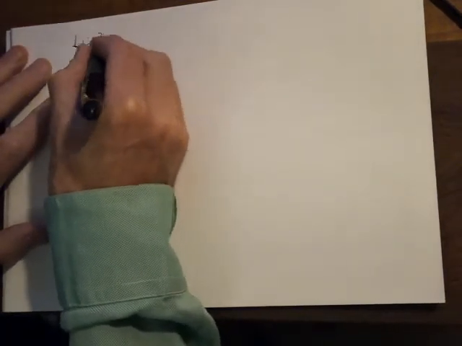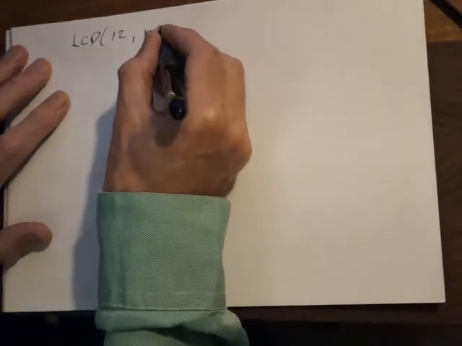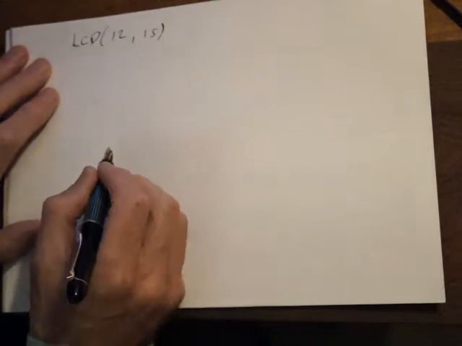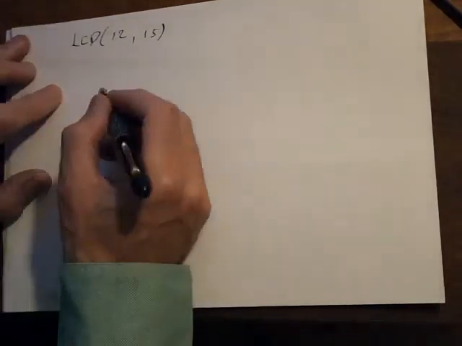Year 8 maths again. Well, you're probably wondering what all this has got to do with prime numbers and prime factors, and all this business about lowest common denominators and so on. Let's have a look at the problem of finding the lowest common denominator of 12 and 15. Let me make sure that you can see all that. That's in the viewfinder, yes. Lowest common denominator of 12 and 15.